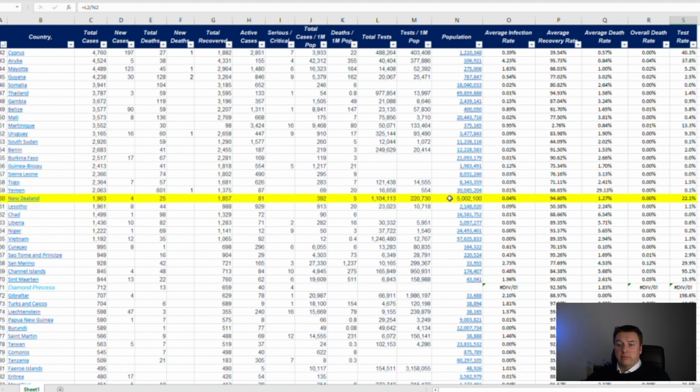And to have an infection rate of 1.96%, which means the actual infection rate is 0.04. What that means is 4 people in every 1,000 will have COVID walking around. That's nearly almost immunity. But what they've done is, it's a very safe place to be in New Zealand right now. They don't have a great testing compared to other countries. They've got an average, 22%. And the death rate, those people who do get COVID have a 1% chance, roughly 1.2% chance of dying from COVID. However, they locked the country down.